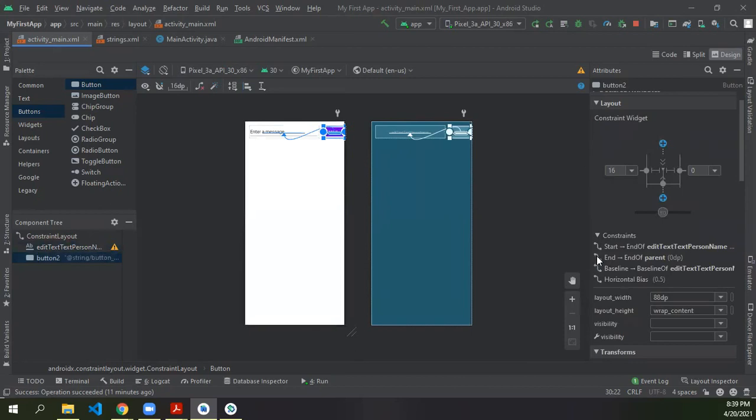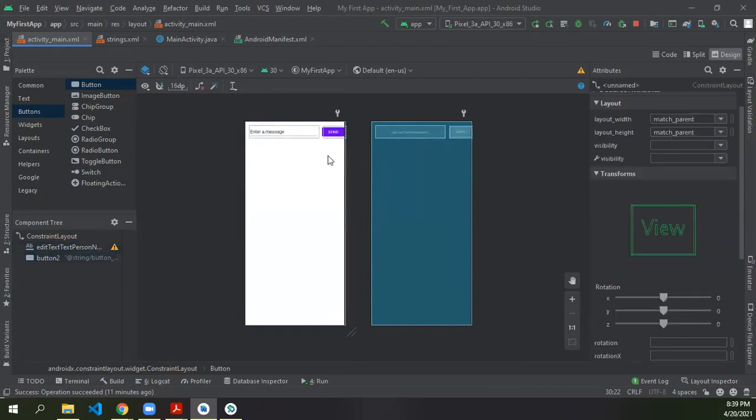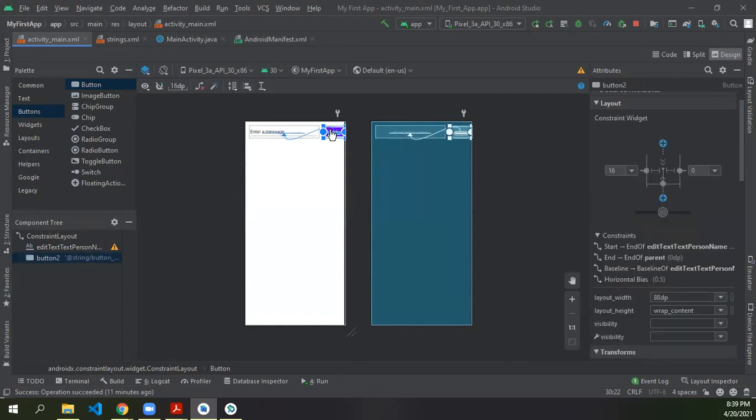Okay. By adding a chain, we have defined thing and yes, now we can run this and see how does it look.